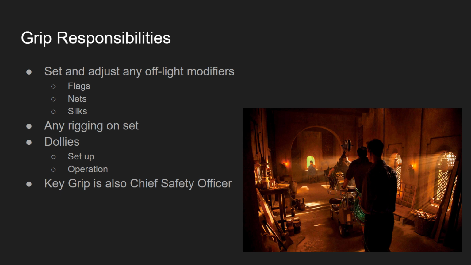Any type of rigging that has to be done on set, anything that has to be built on set, that's the grip's responsibility. Grips also are responsible for the setup and the operation of dollies. So as you can see on screen here, they are pushing what is called a Fisher dolly, and that is a grip that's pushing the dolly. And the key grip, which is the head of the grip department, is also the chief safety officer on set.